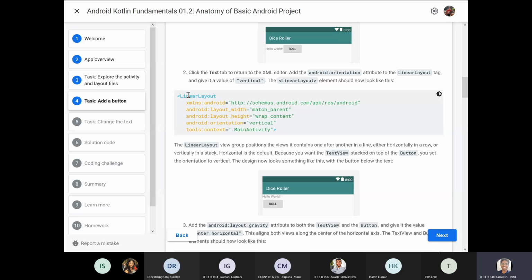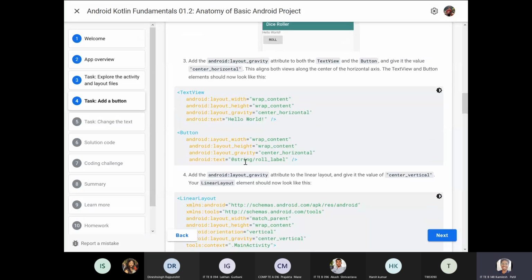As you can see, we are using the linear layout. In the linear layout, the orientation is vertical. Vertical means all the elements within that layout will be arranged in a vertical, that is column, format. If we had used horizontal here, all the contents would be in a linear format.